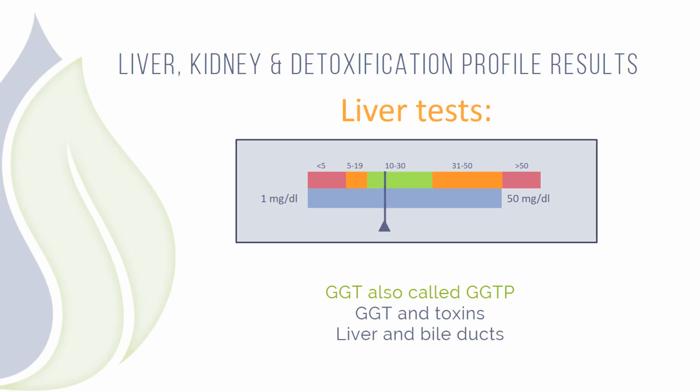GGT is very sensitive to toxins. Alcohol is one such toxin, and people who drink chronically to excess will often have elevated GGT levels. But functional medicine doctors also use GGT as an evidence of your toxic burden. How many toxic chemicals are you chronically exposed to, and how hard is your liver having to work to get rid of them? That's why we think the mildly elevated range of 31 to 50 is appropriate and raises an area of concern for us as to what your total toxic burden may be.